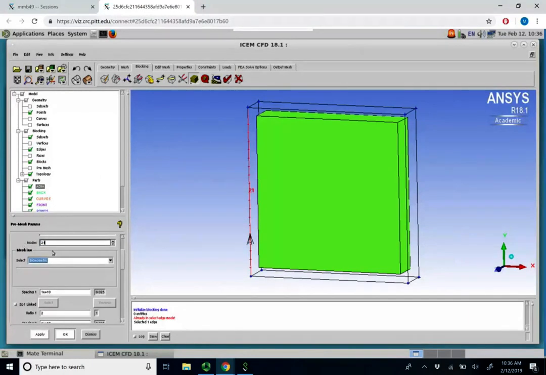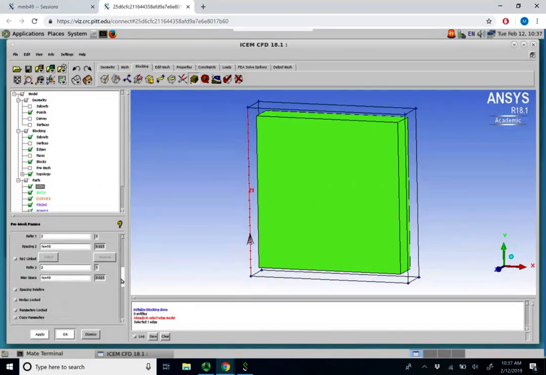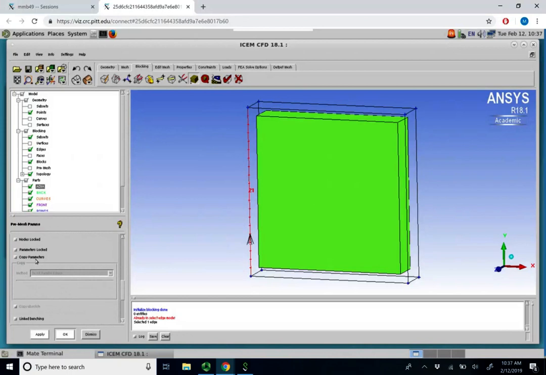If we say apply 21 nodes, if we come down and look at our spacing, 21 nodes results in a mesh size of 2.5 centimeters. And we can see the mesh divisions existing on our edge. Now we notice within our block that we have 4 parallel edges. So if we come down a little further, we can copy all these parameters to parallel edges.